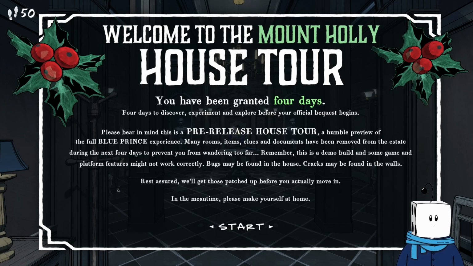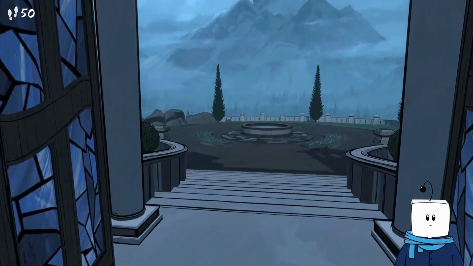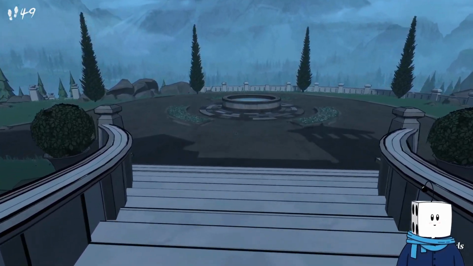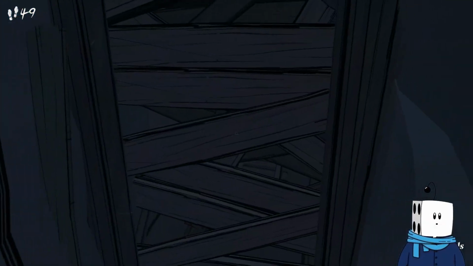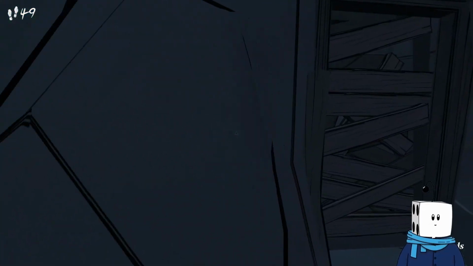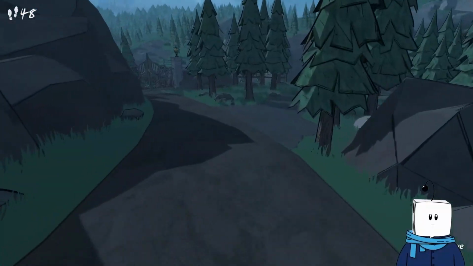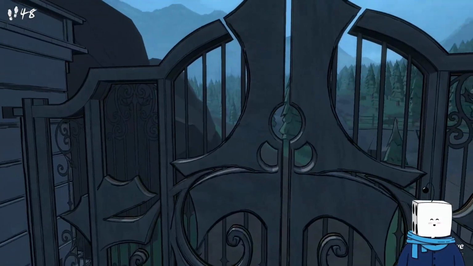Granted 4 days to discover, experiment, and explore before your official bequest begins. So we get 4 days to... What if we just leave real quick? Wait, actually, you can just ditch. Yeah, you have a few days to explore the house. And I actively choose not to explore it. Whoops. I have a feeling this is actively not what I'm supposed to be doing.